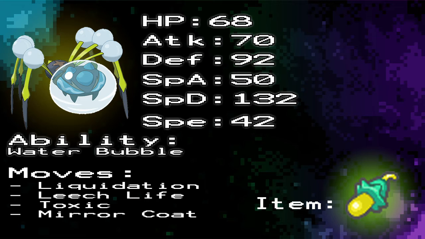And it's becoming even more relevant now because of the amount of special attackers around. And Water Bubble is more useful now because of the amount of fire going around in the generation. So yeah, Araquanid very, very good at what it does.